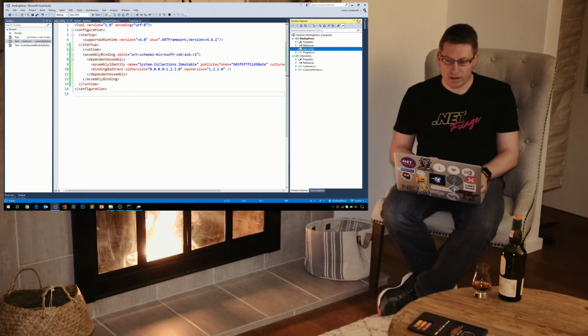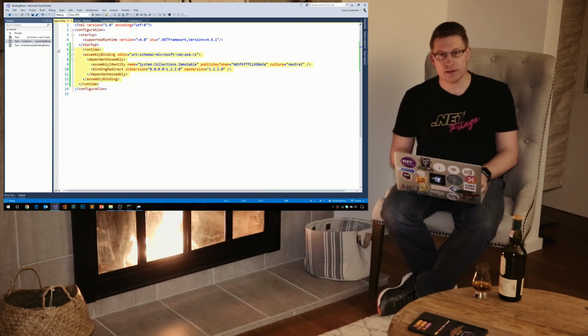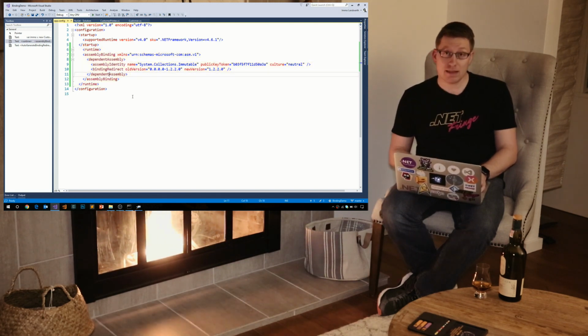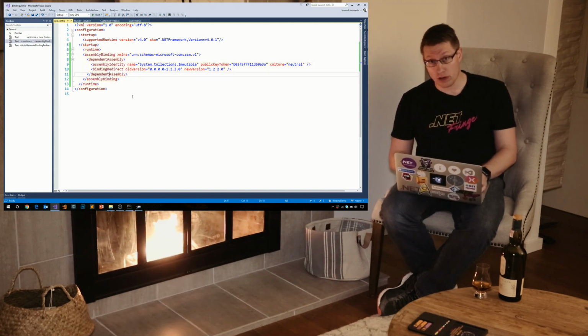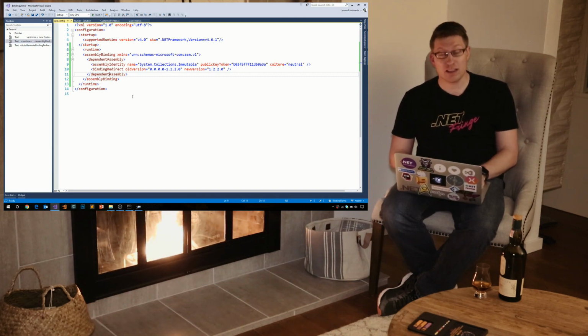Now the problem here is obviously that this is not the kind of XML that you would just write out of your right hand. This doesn't exactly roll off the tongue, right? Secondly, let's say you have 130 assemblies in your project, and there are four or five of them where the problem exists, then this becomes really tedious.